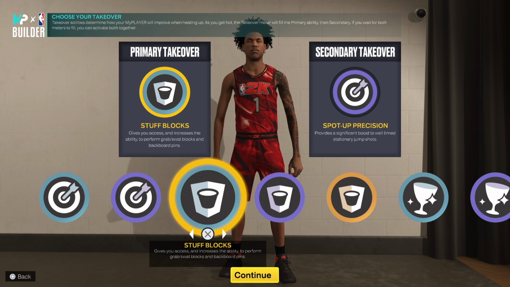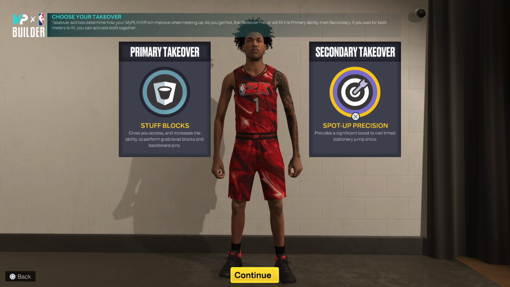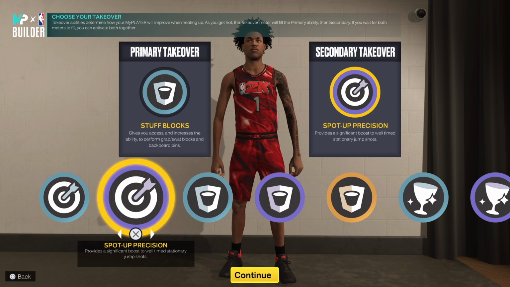And then for the secondary takeover, you want to go with Spot Shooter Precision because if you know how to time your jump shot, it's literally green. Imagine being seven feet tall with a 7'10" wingspan, shooting over people. That's absolutely insane, right? So you want to go with Spot Shooter Precision.